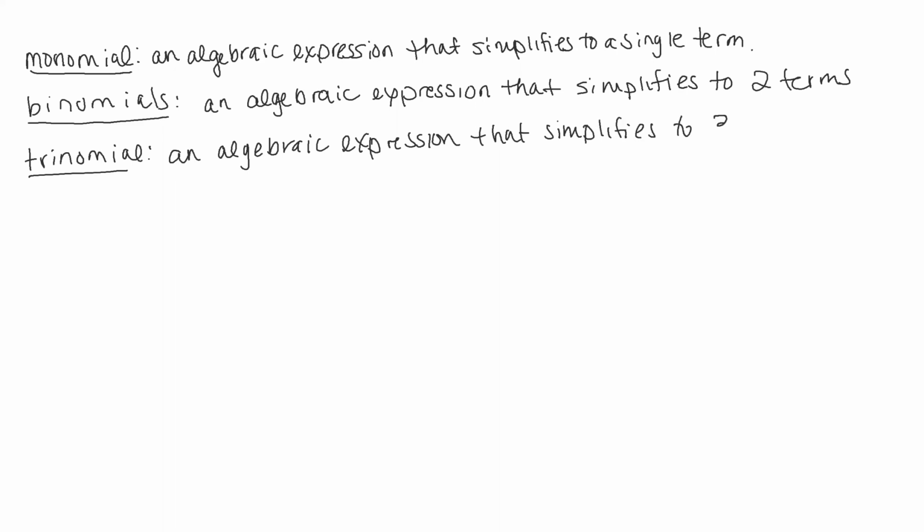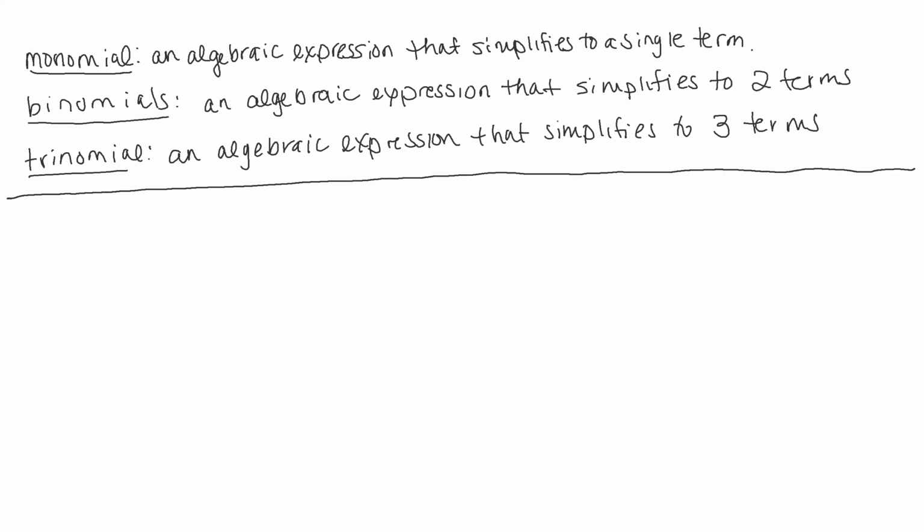to three terms. Now, I'm getting a little footloose and fancy free with these definitions. These are not very formal definitions by any stretch of the imagination. I just want to give you a general idea of a monomial, binomial, and trinomial. I do want to make sure that you understand that the exponents on variables would all have to be nice, pretty whole numbers. So your exponents wouldn't be negative or fractions or anything like that, okay? So these three definitions, we're going to talk about especially binomials and trinomials throughout this worksheet. That's going to give us a nice little start.